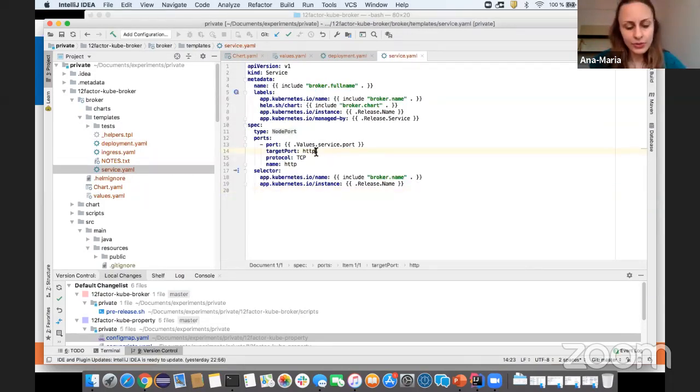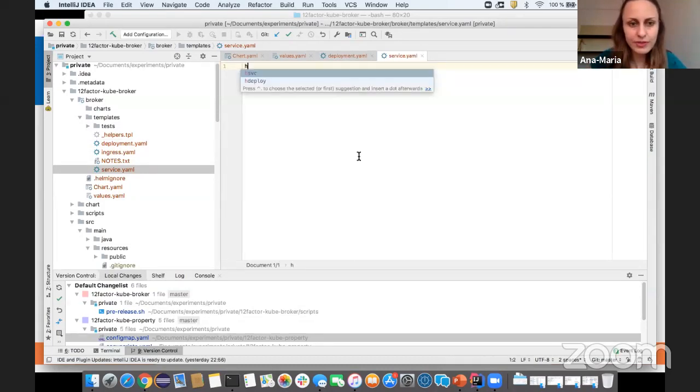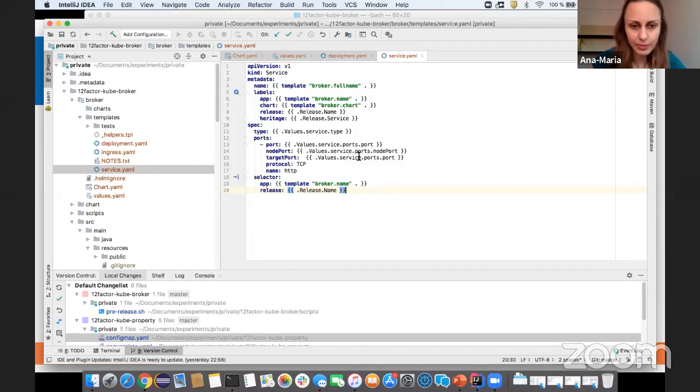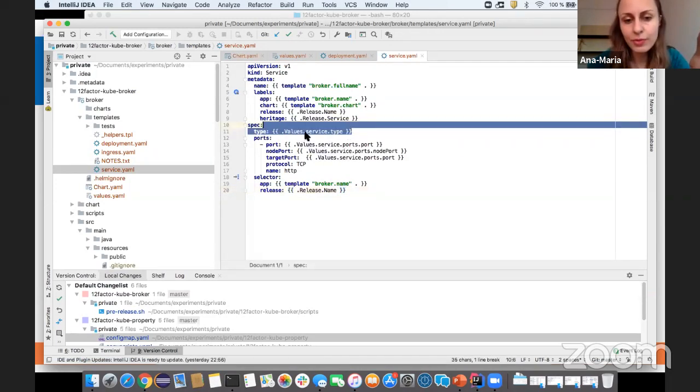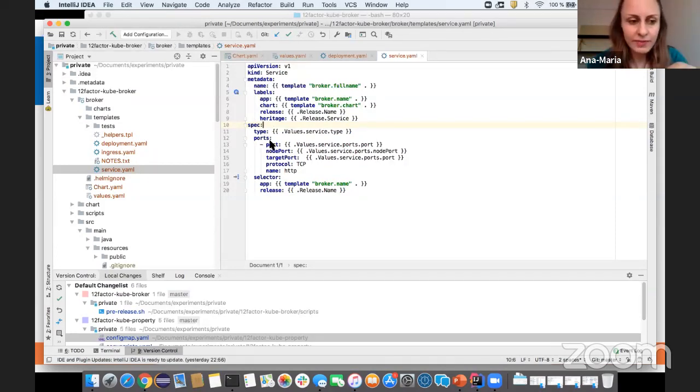Secondly, I want to go to the service part. For the service, I'm also going to use my own configuration. I'm just passing everything through the templates and reading it from the values, from what I already configured in the values part, and I'm separating each Kubernetes object with its own concern. So the deployment file gets deployment values, and the service gets service values.